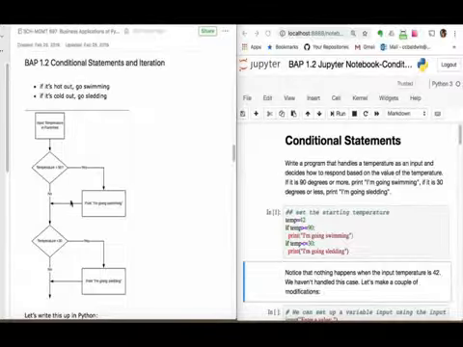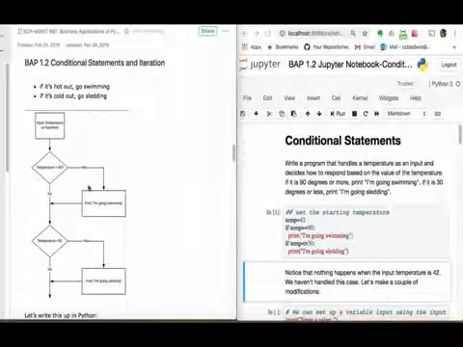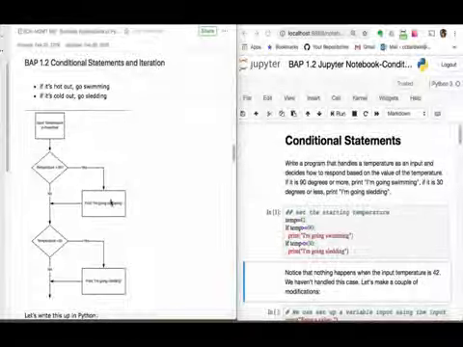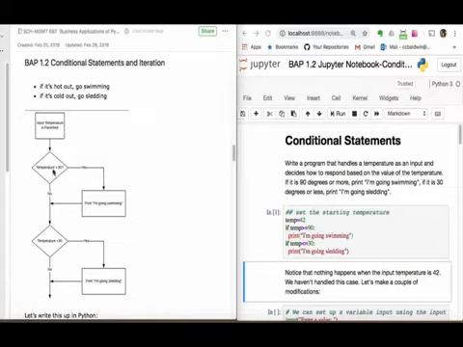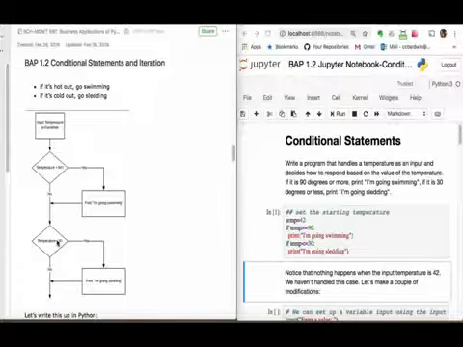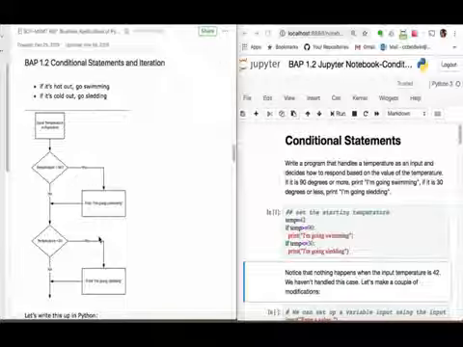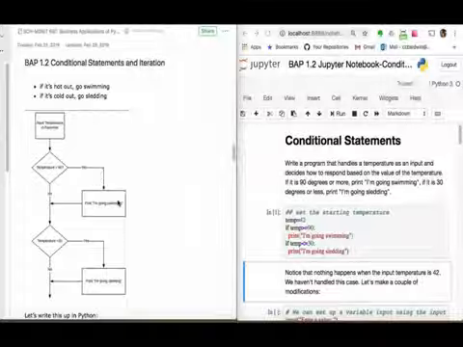So in this case, the events are mutually exclusive, right? It's going to be either one or the other. So the program is just going to stop. If the temperature is over 90 degrees, then we'll print I'm going swimming. Let's go through in the case where the temperature is less than 90 degrees. If the temperature is less than 90 degrees, then we're going to check to see if it's less than 30 degrees. That's our additional condition. If it is, then we print I'm going sledding. You'll notice that we're not encompassing all possible conditions, and that's okay for now.